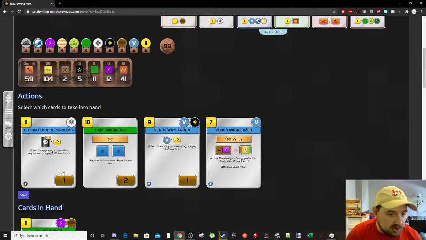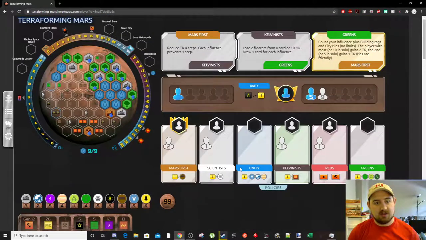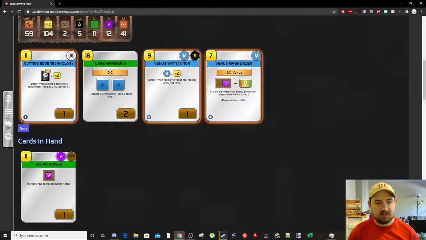Cutting Edge Technology. When you play a card with a requirement, it costs two less. That's kind of cool. But it's also worth a point. Venus Magnetizer. I think that's worth it. It's cheaper than buying a standard project.